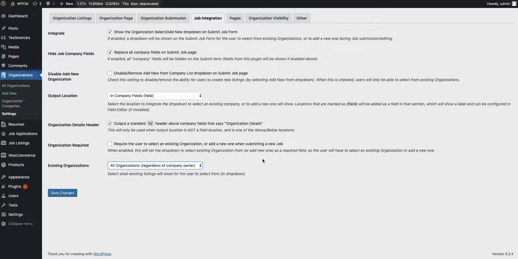In a later update, once we get out of beta, I will be adding a feature where you can actually add or invite other users to be able to manage a company. For now, this is the way it's going to be. But like I said, we'll eventually have further integration with that.